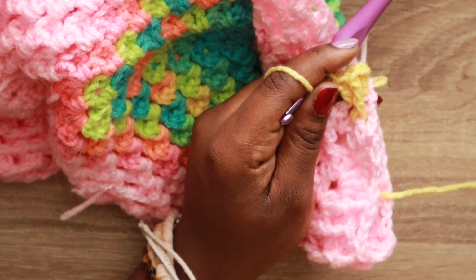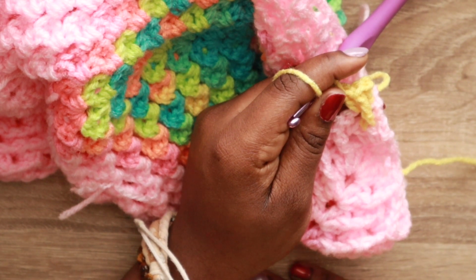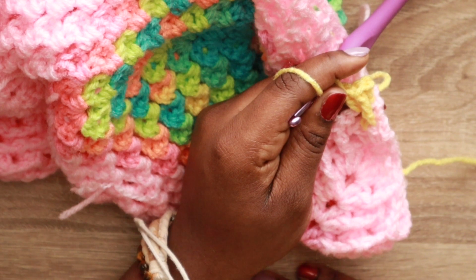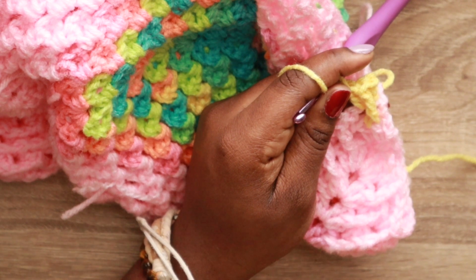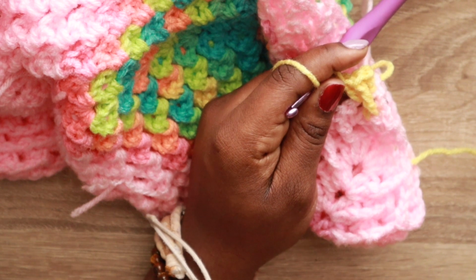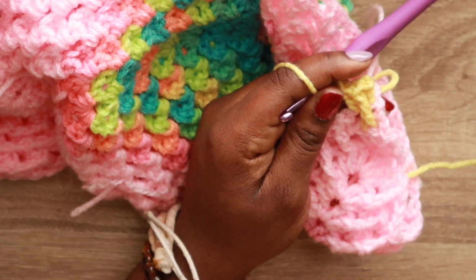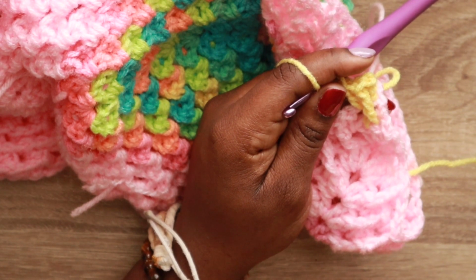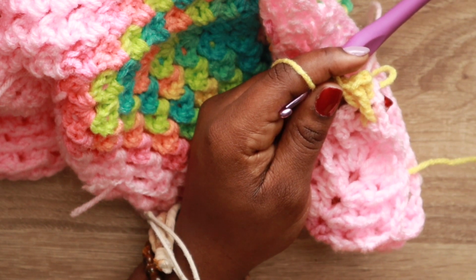So from here on out, you can follow the original pattern, and you're going to repeat rows 3 and 4 until you get to your desired length. And then if you want to color block, you are going to just do your last 2 rows in whatever solid color that you've been using, and then you move on to the border. So I just wanted to show you guys this alternative way if you didn't do as many rows for your front and back panels, or your back panels, so that you know how to start and end it and where to place your granny clusters.